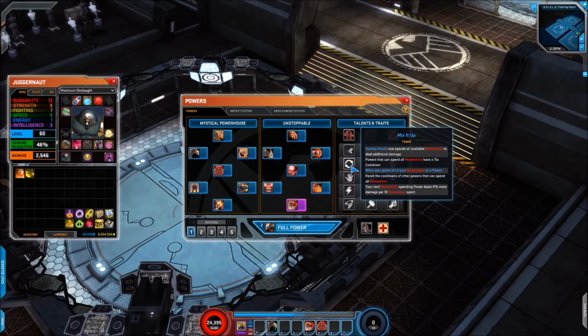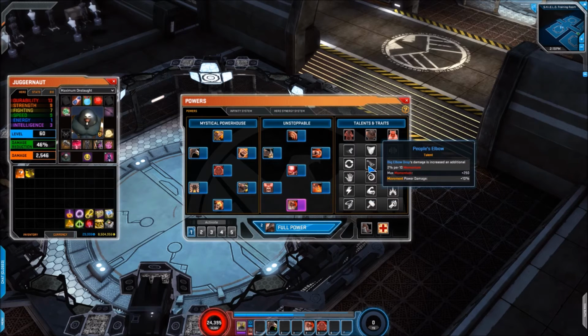So for line number 2 we have Mix It Up. Now with this, Sunday Punch now spends all available momentum to deal additional damage. Powers that can spend all momentum have a 15-second cooldown, and when you spend all your momentum on a power, reset the cooldowns of other powers that can spend all momentum. Now that doesn't mean a lot to me, other than the fact that I said momentum a lot of times, but if you're a Juggernaut player, I'm sure that tooltip will make a lot more sense to you than it did to me there.